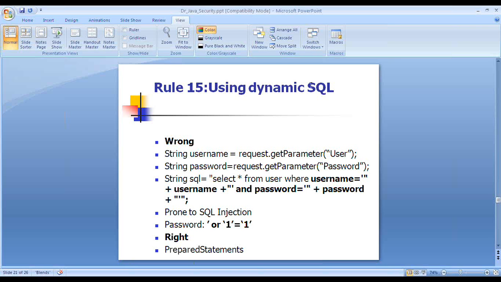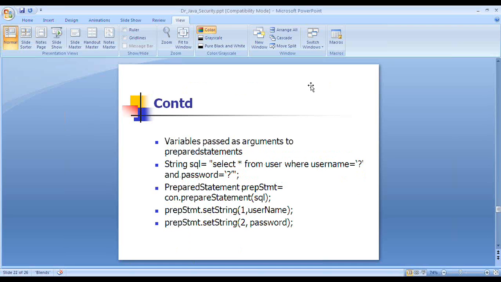In the current script, I have written the value of the password as or 1 equal to 1. Such types of scripts are malicious scripts where the behavior of the script is different. Actually, this password will be converted into, say, a delete query or something, and it will try to delete the data. This is called SQL injection. So to avoid this SQL injection, don't try to directly use the username and password from the request, which is from the JSP parameter. Instead, use the prepared statement and set the username and password in the SQL query directly by using the setters.